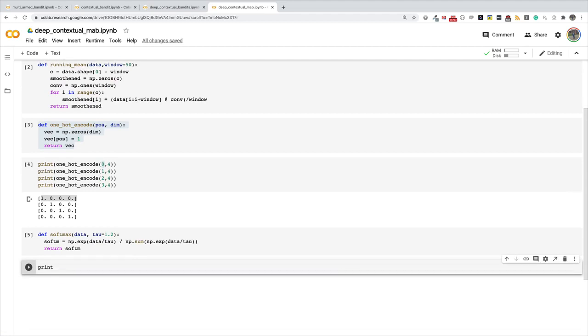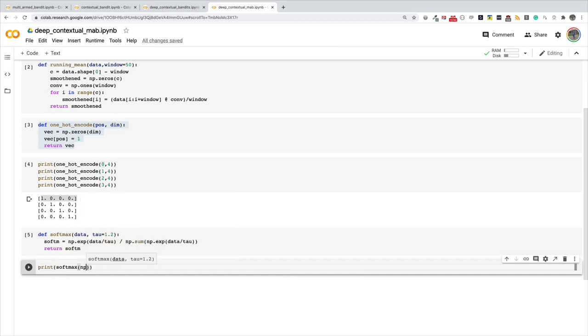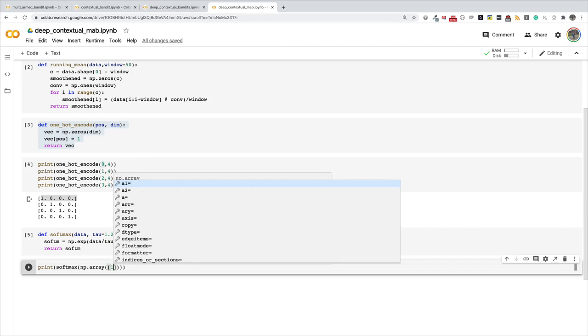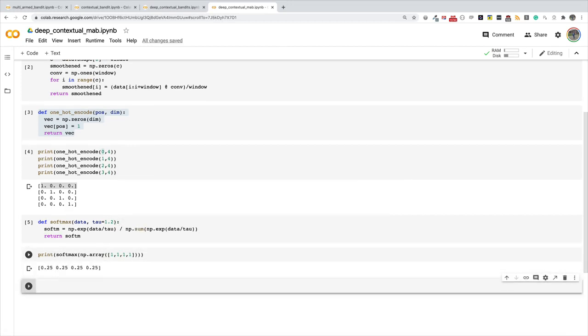So let's print the softmax of np.array. What if I have an array that has 1, 1, 1, and 1 in there? What is a softmax? If you have an array that contains 1, 1, 1, 1, then if you turn it into a probability distribution, each one of them has a 25% chance of being there. So 0.25, 0.25, 0.25.